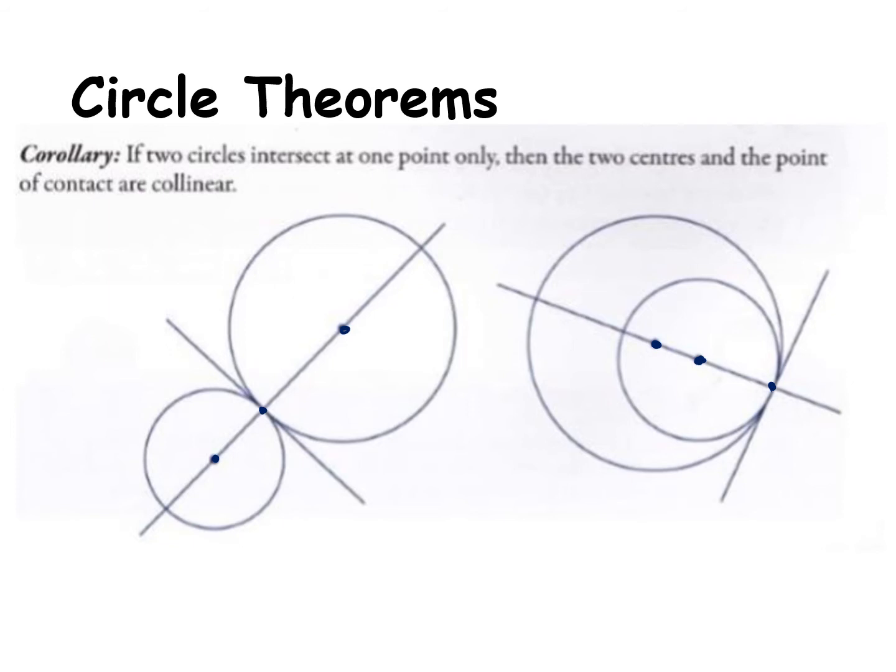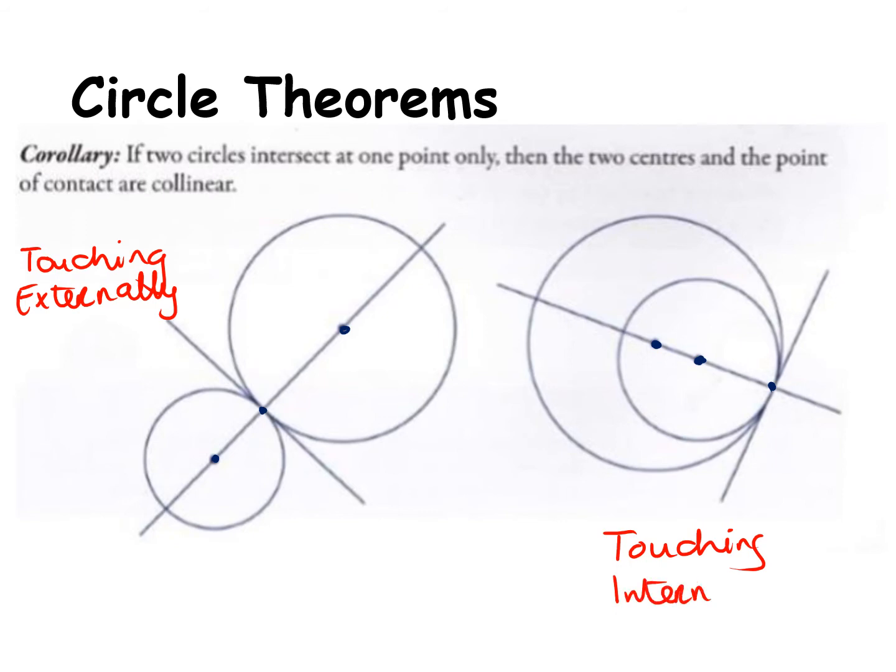So we talk about these circles as touching externally. If you look at the diagram, hopefully that makes sense why that's called externally, because they're touching outside. And then this one is called touching internally. And we'll do a lot more with this. And actually that's the basis for quite a lot of our exam questions. So this idea that the circles touch externally and internally, we'll do a little bit more about that when we come to that section.